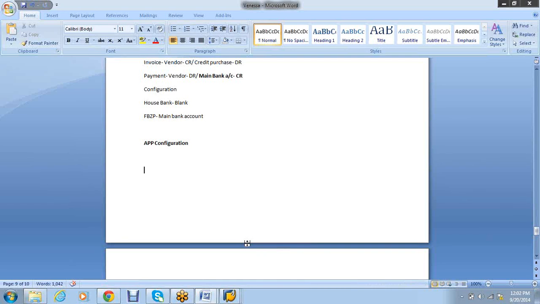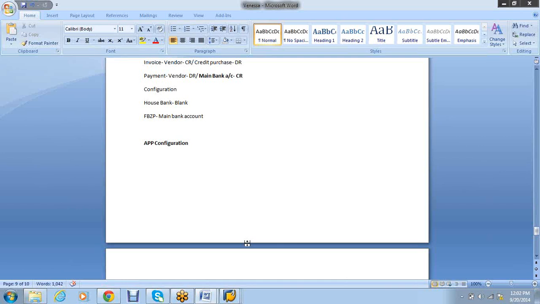So for each type of payment, we have to create a payment method: check, IDOC, wire transfer, domestic fund transfer, electronic fund transfer. So we have to create a lot of methods. When creating a method, it is mandatory that the methods be created at the country level, then the company code level. Without creating it at the country level, we cannot create it at the company code level.